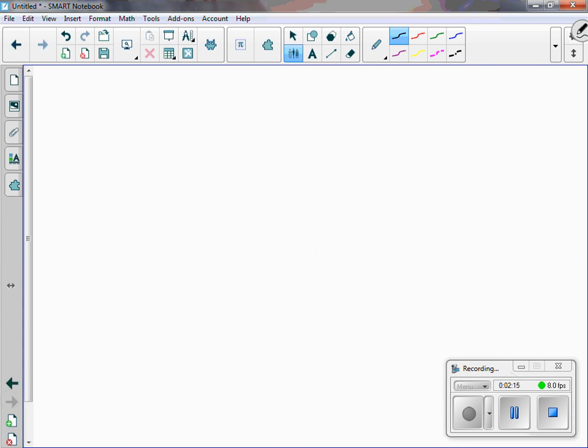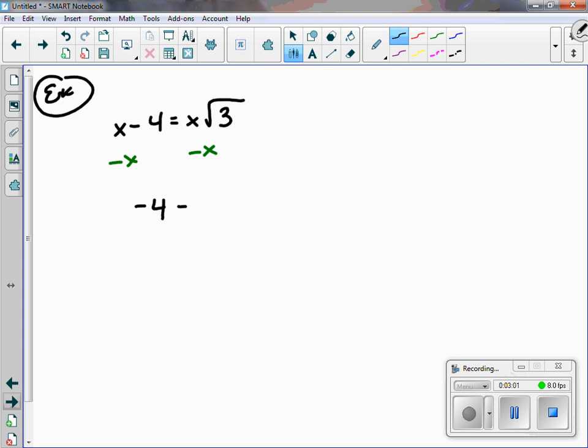All right, so let's work on a different situation here, where we've got some other things that are attached. Let's say that I've got x minus 4 equals x square root 3. All right, so looking at this, I can see here that I've got x's on two different sides. That's a problem. So yes, I have a radical that's attached with the x and I could divide by x, but that x actually goes into everything. So we want the x's on the same side. This is where I'm saying you don't always have a situation where it's the same each time. So we're going to have negative 4 equals x square root 3 minus x.